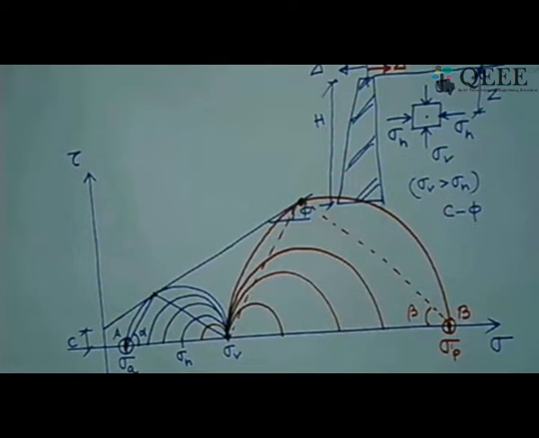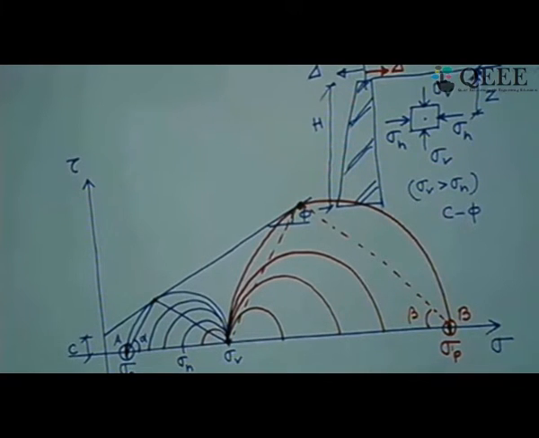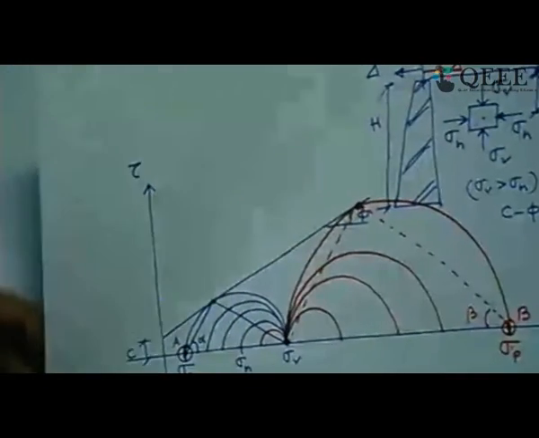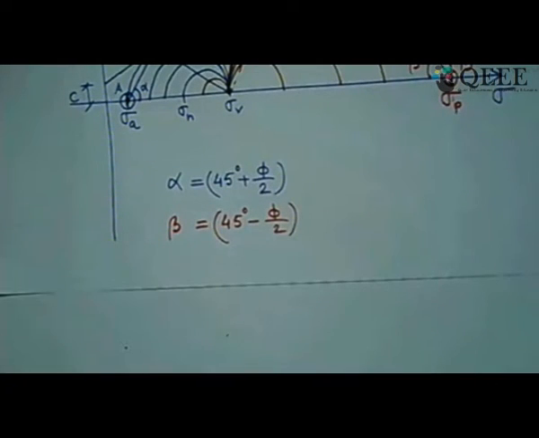So now coming back to this angle of inclination alpha and beta, we all know about it, but still for the sake of completeness I can always mention it: alpha is equal to 45 degree plus phi by 2. So this is the inclination alpha, whereas for the passive case the angle beta is 45 degree minus phi by 2. So if we take this plane and plot it according to the stress plane directions, what we will get, let us skip this and draw it in the next page to further understand it through the concept of the stresses.